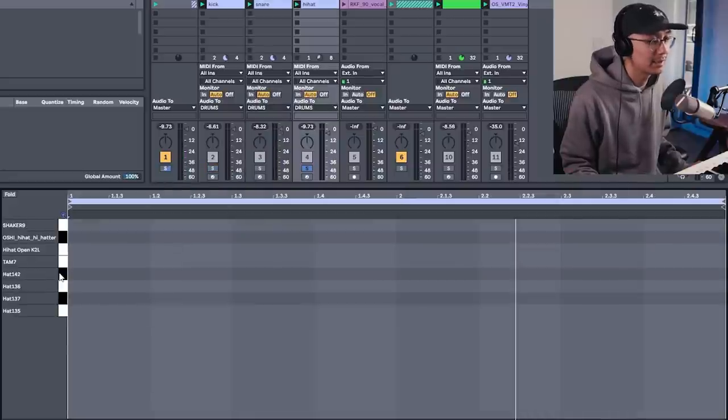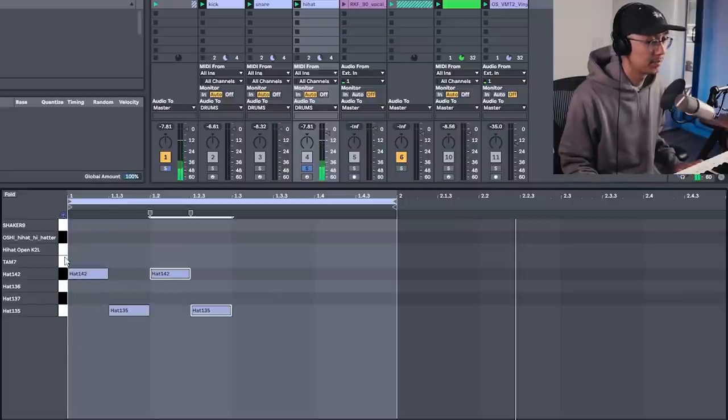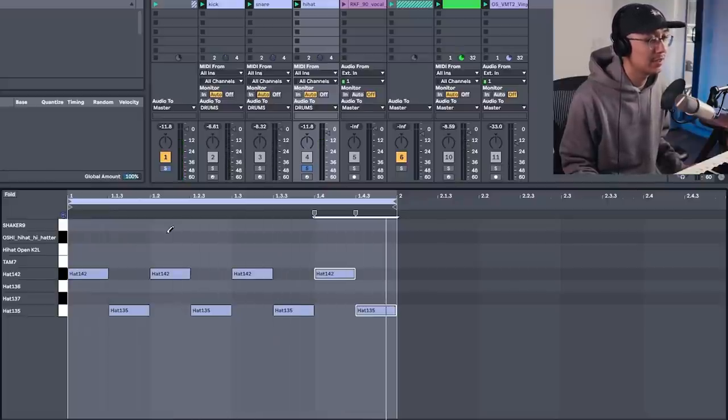And then with the hi-hats, we selected a number of different hi-hats that we're going to use to really add some groove and syncopation to the rhythm. So first and foremost, we have a closed and open hi-hat. And we're just going to be using a regular closed and open hi-hat pattern, just like in house music. So like that. And then we're going to add some ghost notes with a different hi-hat to add a little more groove.